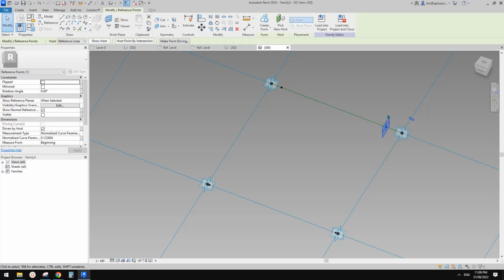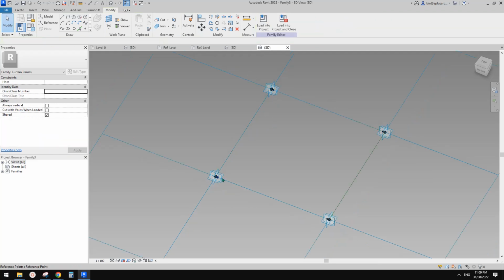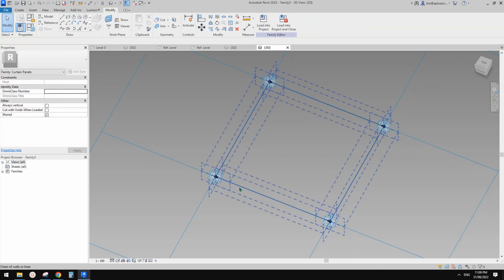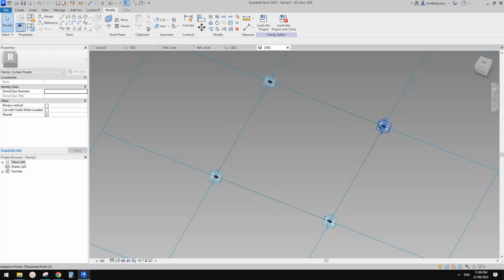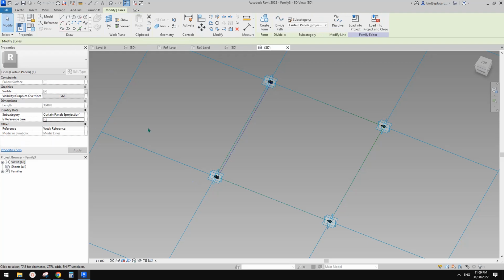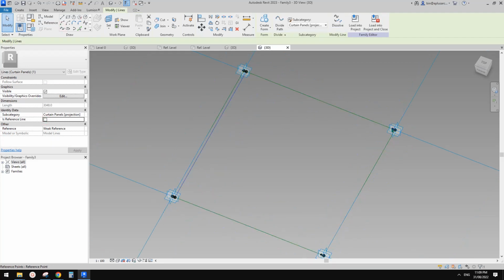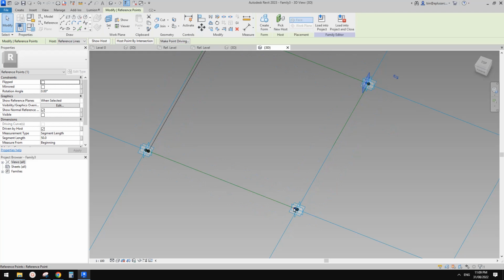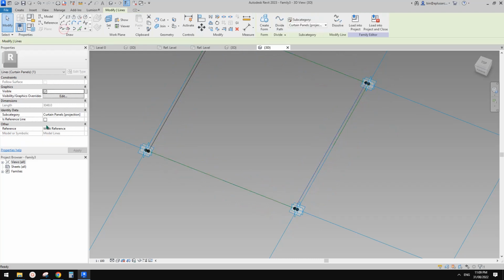So I think once we have this one, we can have another two there. This one, good. This one needs to be flipped. These two, select them, segment length and 50. Okay, so we have this one, this one, this one, this one, and then if we connect these two, I'm not sure if it is a good way of doing it, but at least I think it will work.